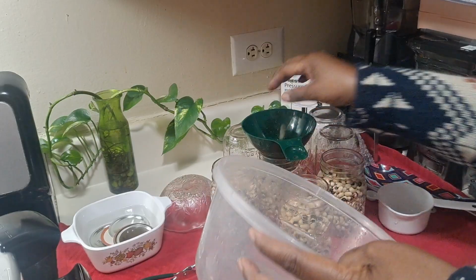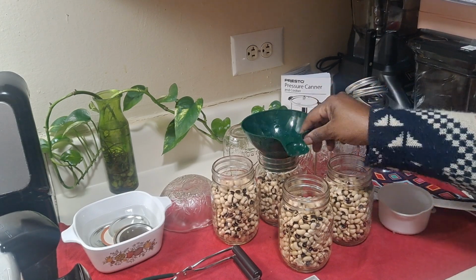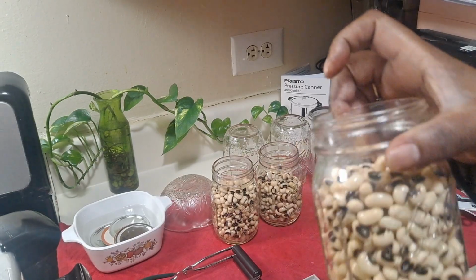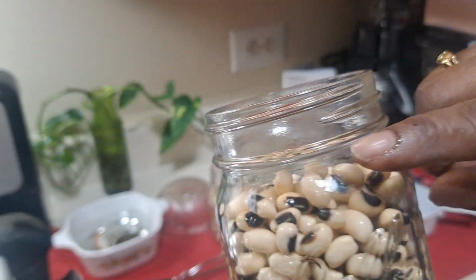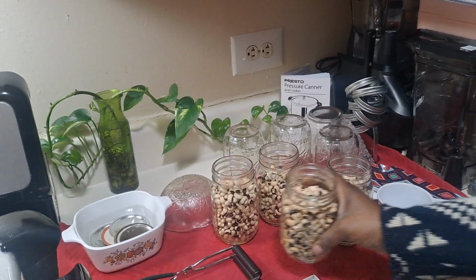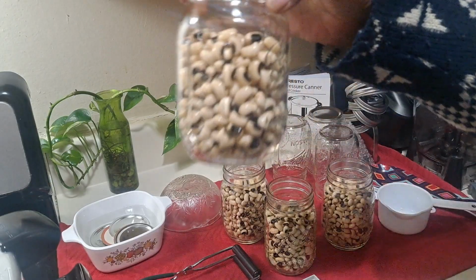Oh, that was quick. So we can carry on. It's supposed to be up to 1 inch headspace. A 1 inch is up to this rim. This is 1 inch, a half inch, and a quarter inch. But I want it to be a little bit under the 1 inch, because I want the water to flow through it. So this one is not full.